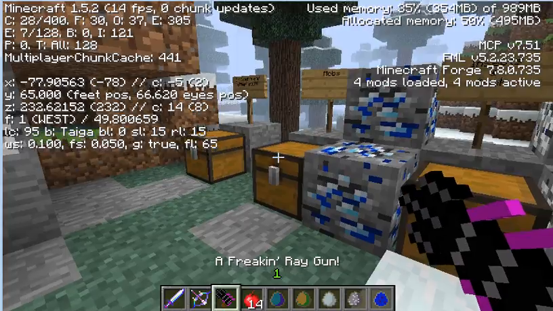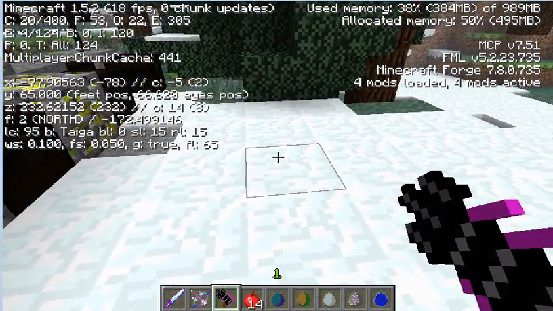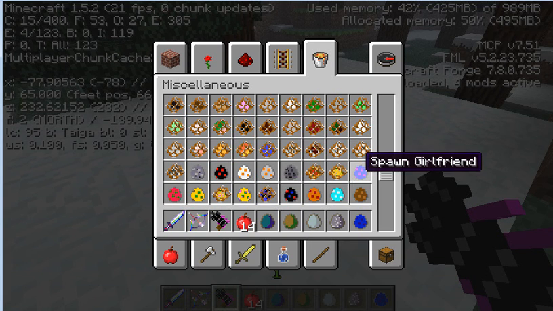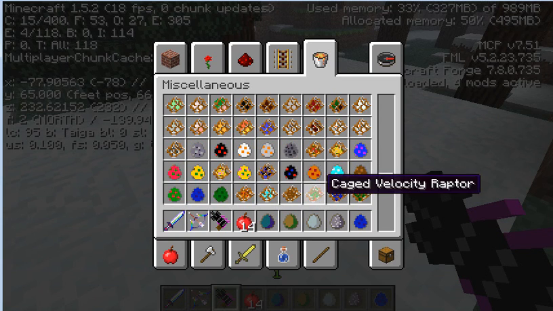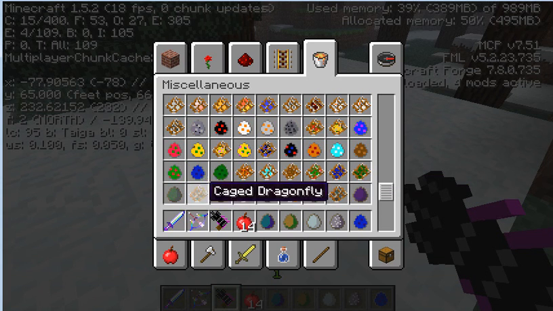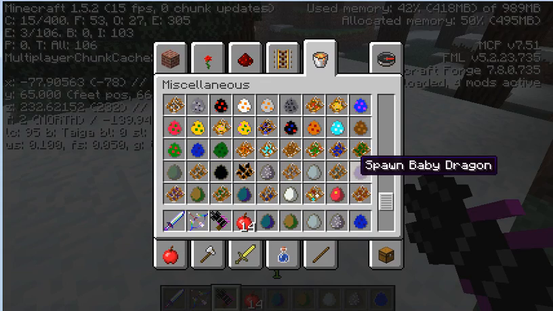Apples to tame the Camarasaurus. The Velociraptor, you have to use a red apple as well. Spyro, I did not see him in here. Where's Spyro? I don't see him. Well, apparently he's in here, but I don't see him. Oh, I bet it's the baby dragon. And you use raw beef to tame him.